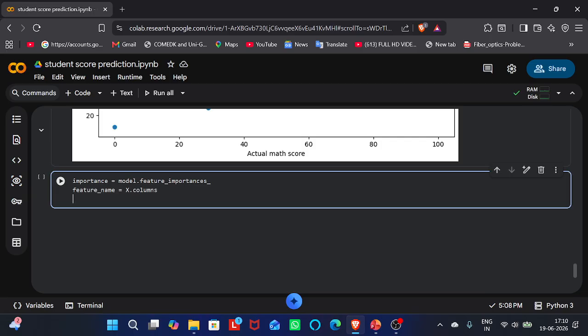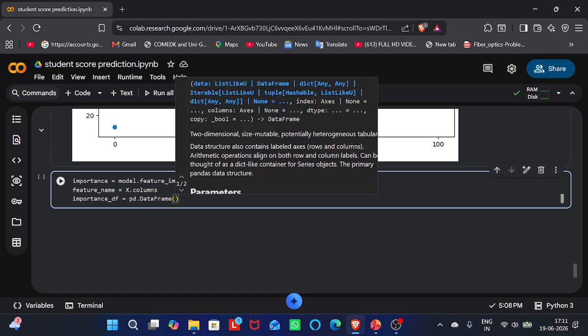Now we will check in our data frame and print the names. So importance_df is equal to pd.DataFrame, and which values will we insert?